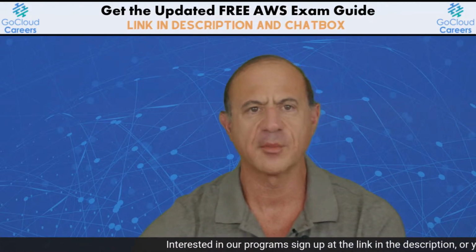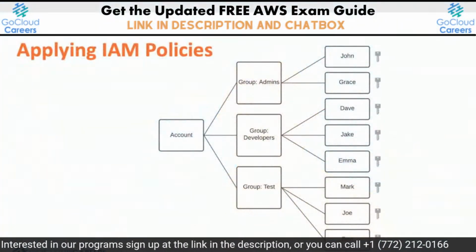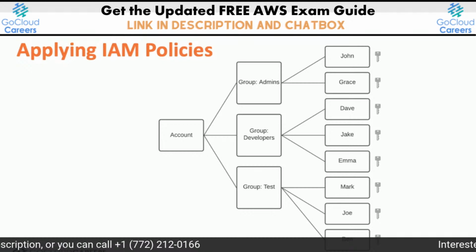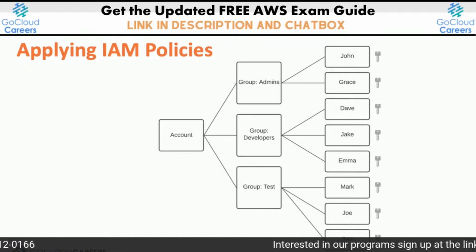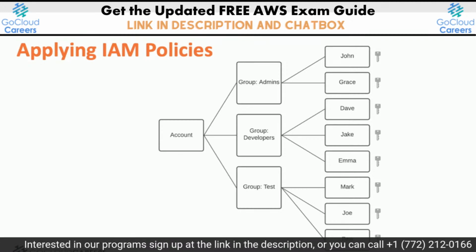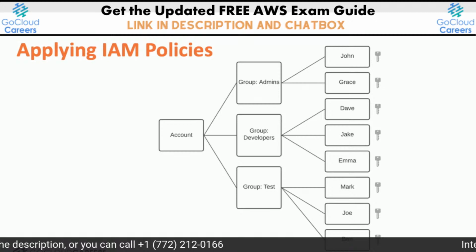So let's talk about how we apply them. In most cases, we create an account, right? That's us. And then we block our people into groups. Our network admins or our cloud admins are put in one group. They have a certain set of privileges. Our software developers are put into another group. Our test engineers are put into another group. And each one gets access to different policies.